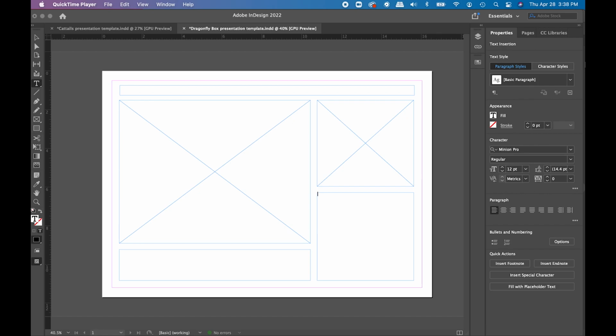We're going to learn how to use the InDesign frames on this project. So you'll notice that I've downloaded the template here, which you can find in your assignment. You'll see that there is a pink line that goes all the way around the edge. This does not show up when the file is printed or viewed as a presentation. It only shows up when you view it in InDesign, and it is simply the safe margin. You want to keep all of your design elements within that pink line so that you don't end up designing something in an unprintable area.